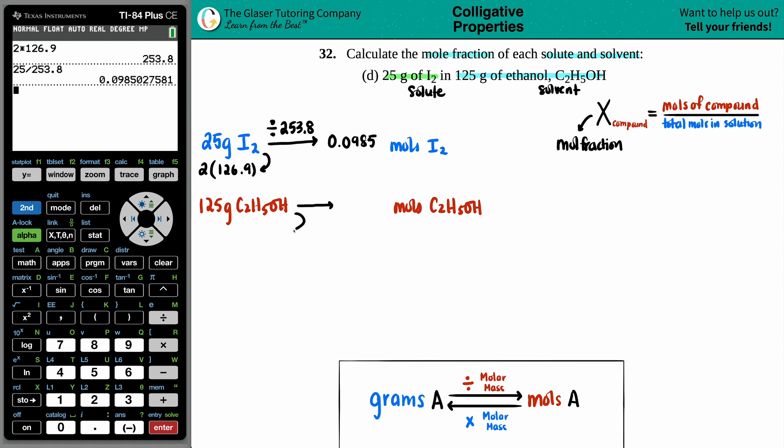Let's do the same for the ethanol, C2H5OH. I got two carbons. So I have to times that by 12.01. I have a total of six hydrogens, five plus the one. So six times 1.008. And I'm just going to add the lonely oxygen, which is 16. So two times 12.01 plus six times 1.008 plus 16. And I get 46.068.